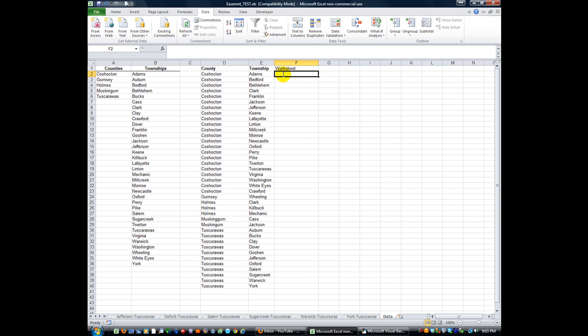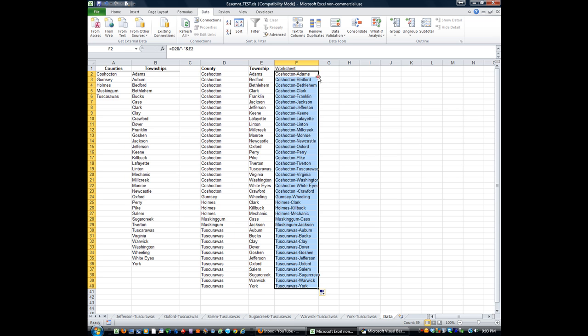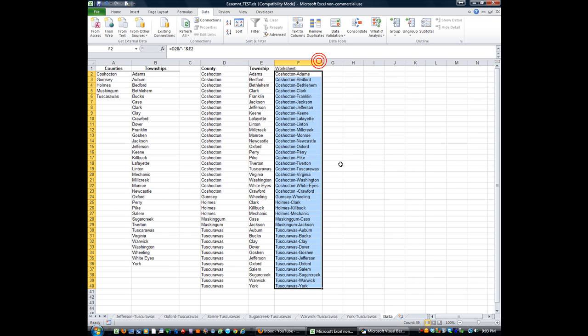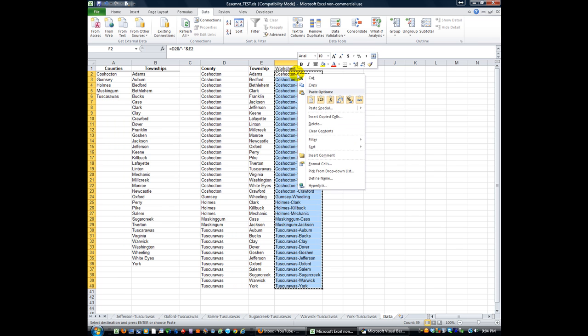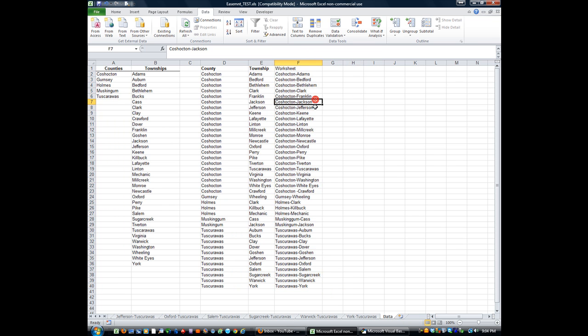Let's click here on worksheet equals this ampersand, use a hyphen in quotes, ampersand to join that to this, and we'll copy that down. And hit enter. Now I'm going to copy it down. So that's our worksheet name via the pattern that we've already established. In fact, I'll solidify that: Control C, and right click, paste special, values. So now you see that they're not formulas, they're actual values. So that's pretty cool. Alright.